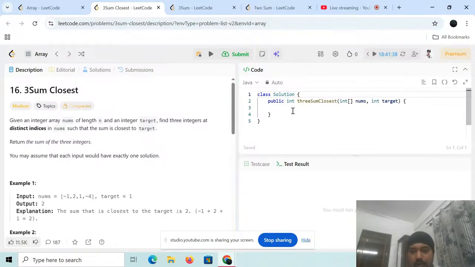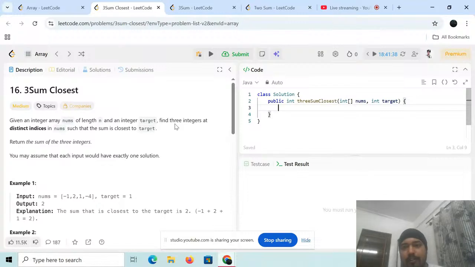Sorting will help control the movement, and two pointer is used for reducing the three loops, because we have to take three integers, but with two pointer approach I'll reduce three loops to two loops, so that the time complexity will be O of n square.